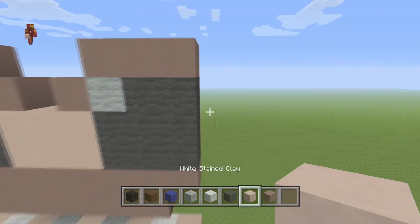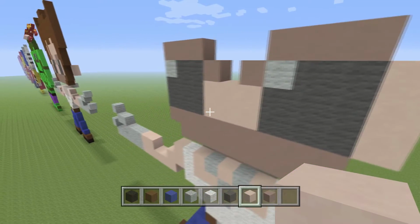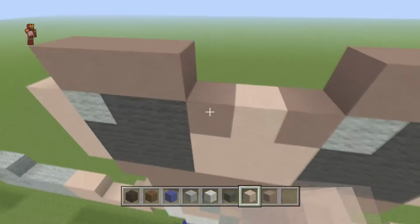We're going to grab our white stained clay again. And we're going to place 1, 2, 3. Let's go to this side. And we're going to do the same thing. 1, 2, 3. Let's fill this part in.